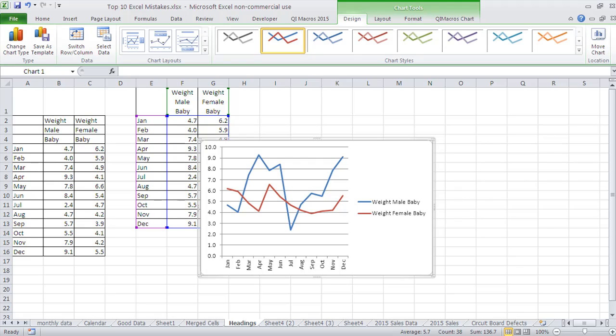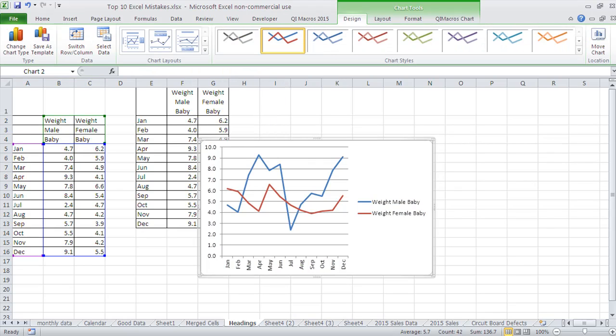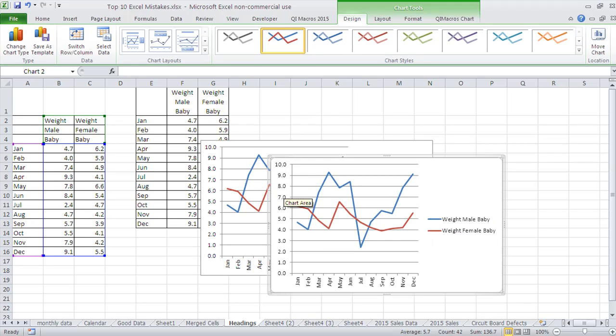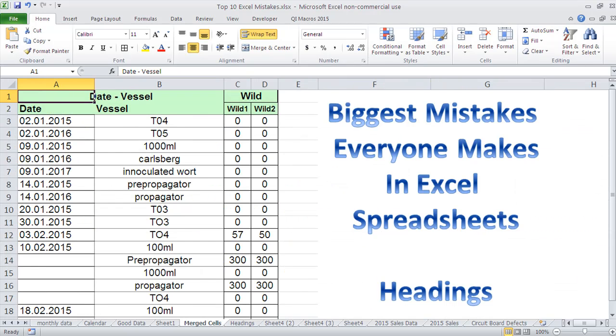Now, it will work if you have them in multiple columns, because Excel changed how it does stuff. But that's not necessarily a good plan for the future, all right? So, same chart, but I find that it's best that if you just put all of that into one single cell, then everything else can use it for naming of things and so on and so forth. So that's how you start to fix your headings. Put them in one cell. Don't use merge and center or any of that kind of stuff, because that causes more problems when you start to analyze or chart your data.